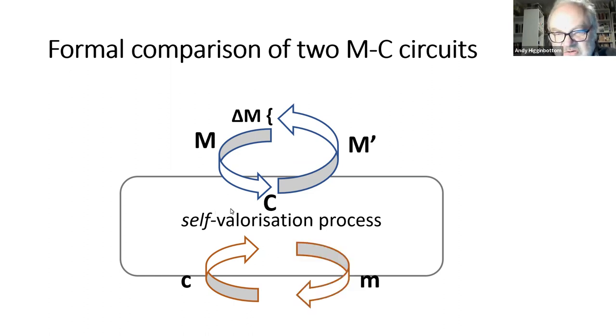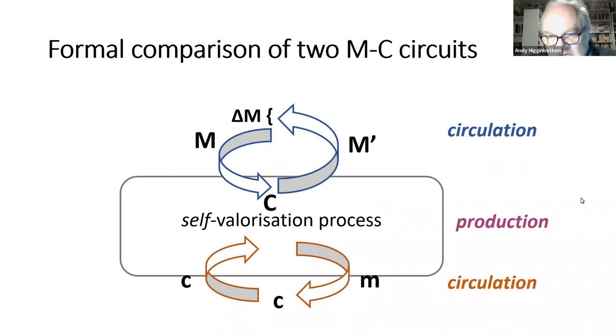But then what he goes on to show is that this valorization of money, making it, if you like, capital, this expansion can only take place if there's a special commodity which is bought in exchange and then is used by capital to create the source of this delta M, the more money than was started with. And Marx explains this very carefully and very well. So capital is circulating, but comes up with more money. Labor power circulates, but just comes up with the equivalent of the value of its labor power. And there's an exchange which takes place in circulation, but there's a second exchange which takes place in production.